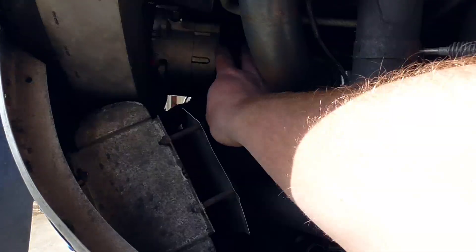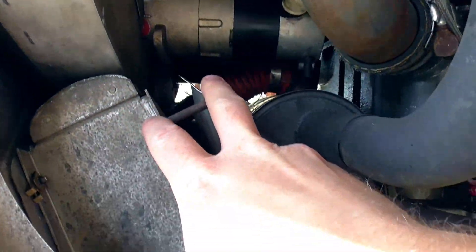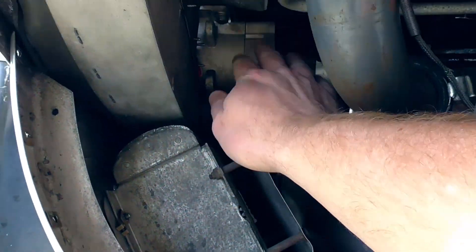So once you get the top cowling off, it's pretty much all you'd need for most everything. But there are a couple things that require dropping the bottom cowling, and this is where Mooneys gain a lot of reputation for being a pain in the butt to work on. For my purposes today, I have to drop this lower cowling because I'm replacing the starter. The starter has been giving me issues — it was kind of secondhand when I got it. It works fine in the summer when it's warm, but once it's cool, especially cold mornings, the starter really doesn't want to work. I just got a new Skytech starter going in there, but putting it in requires dropping the lower cowling because the cowling is completely surrounding the starter and really blocks it from coming out.